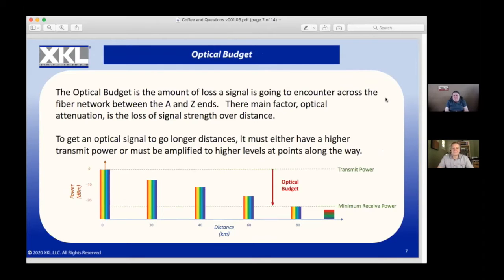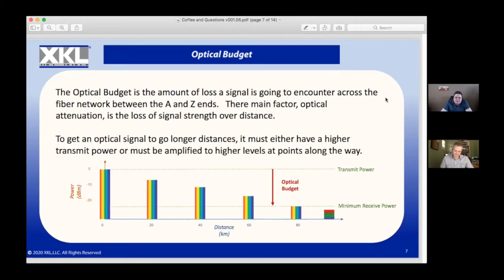So as Gavin mentioned, the optical budget is one of the most important things when we're dealing with optical networking of any distance. A signal is transmitted. There's a laser at one end of an optical path, and there's a receiver at the other end. And when the light goes down the optical fiber, the glass isn't perfect, so it slowly gets attenuated. There's loss as it goes along the fiber.